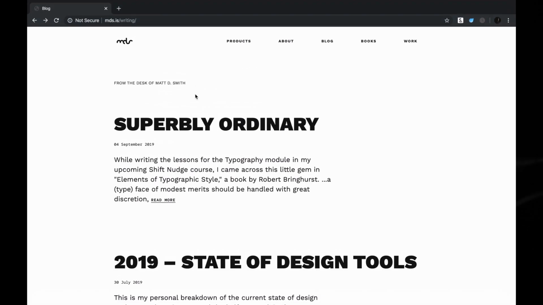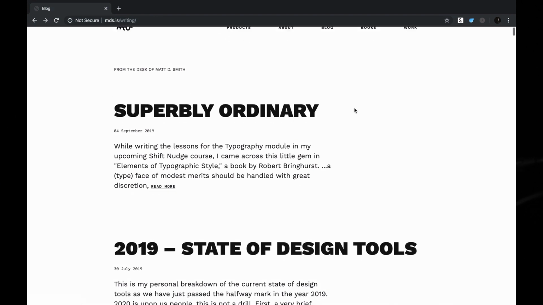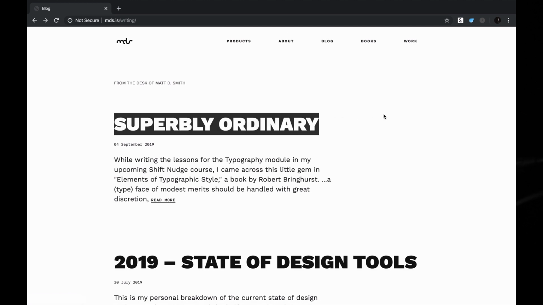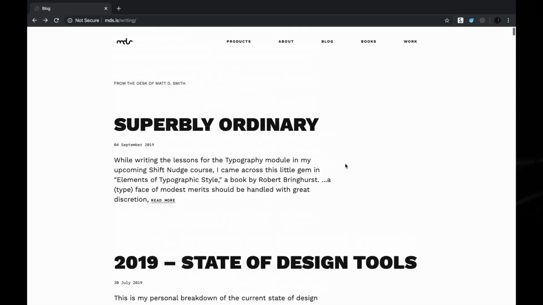So, back to creating visual weight with techniques other than just the font style, like negative space and color. You can use negative space to your advantage to surround any particular amount of text to give it some implied weight and significance. If you look at this example on my own personal website, I'm using quite a large type size and a very heavy weight for these titles, but it's also accentuated by this very large block of negative space. So if I go into one of these, same thing here.